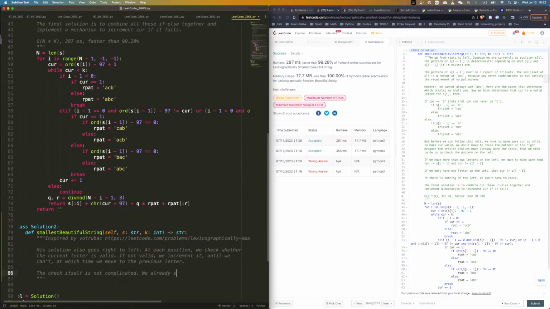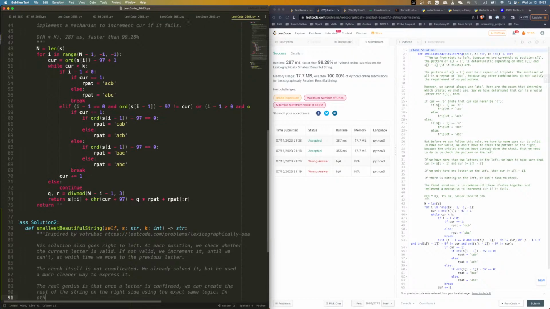We already solved it, but he used a much cleaner way to express it. The real genius is that once a letter is confirmed, we can create the rest of the string on the right side using the exact same logic.